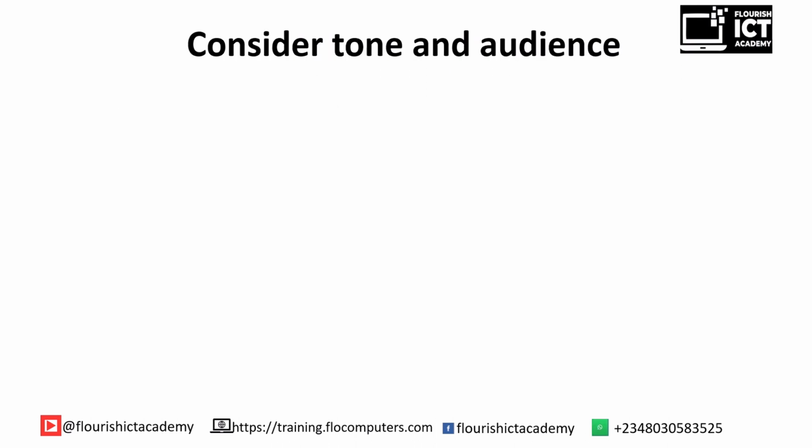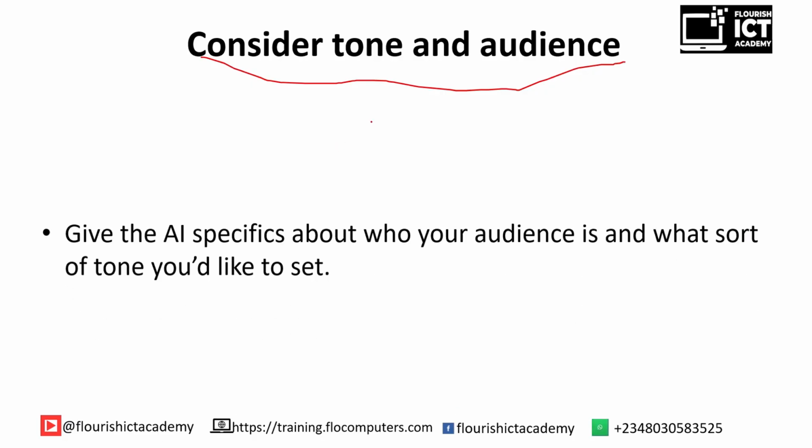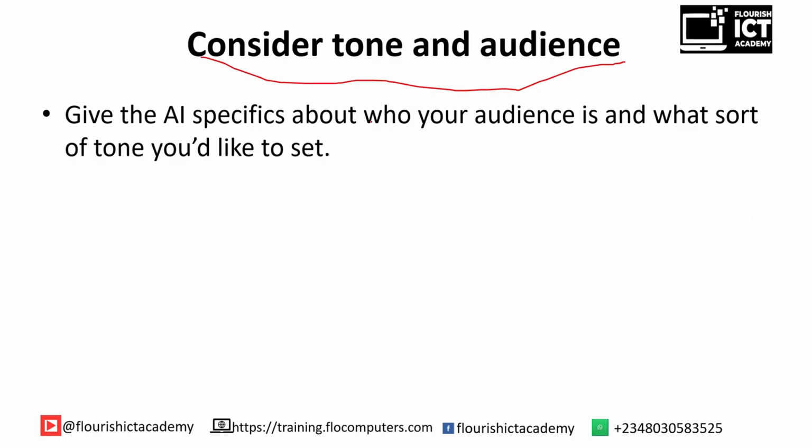So, tread with caution. The next one, consider tone and audience. This is very important. When you are generating content, maybe for business people, for children, for teenagers, you need to consider the tone and audience. If you do that, it's going to help the AI to tailor the response according to the kind of audience you are presenting to.